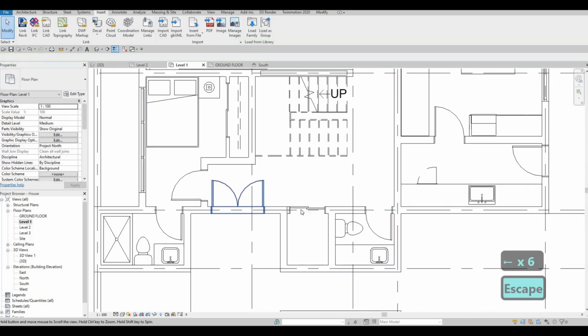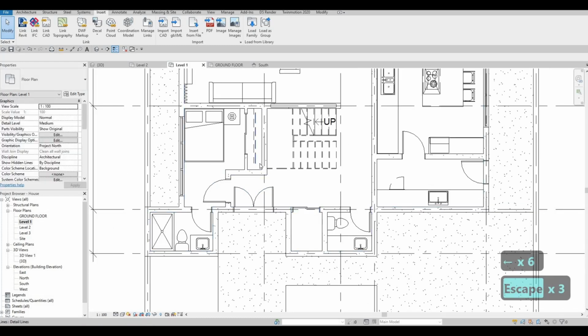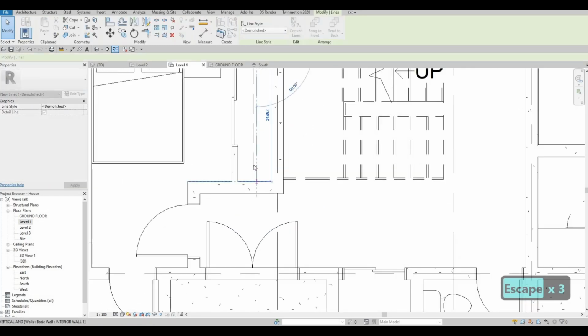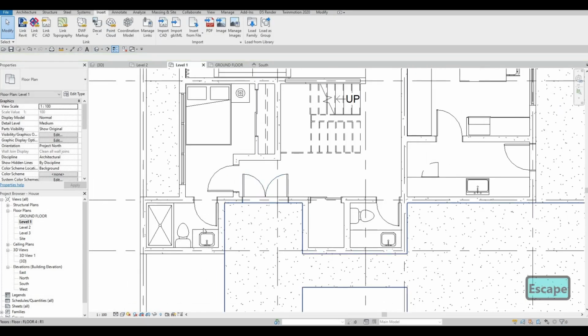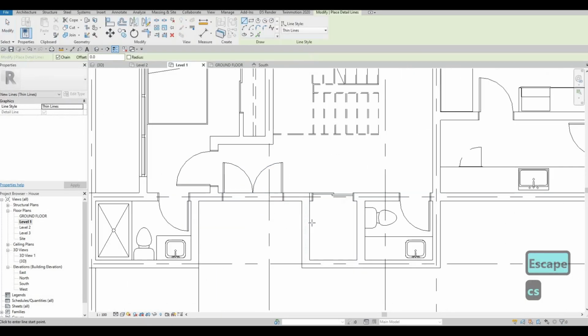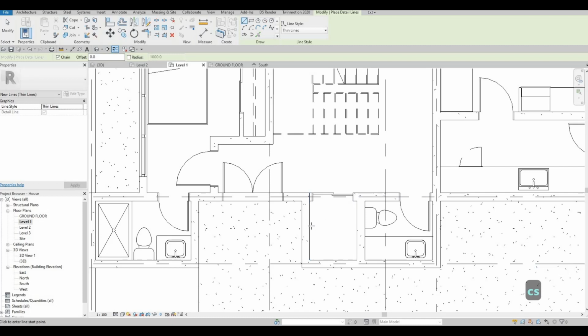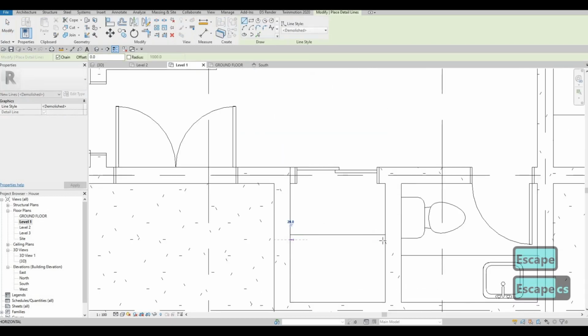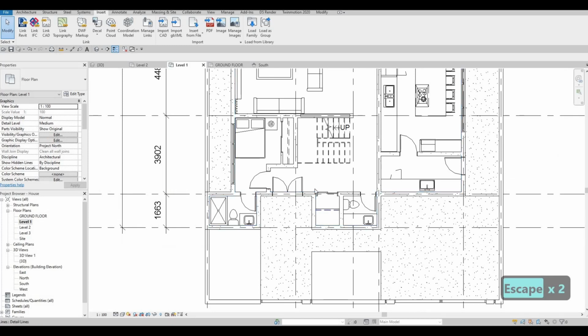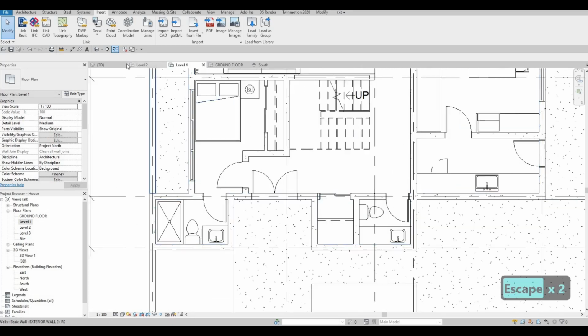And then after this, we could just add our annotation. We're going to just add something like that, and then a broken line right here. And at least this is fixed, and it looks much better.